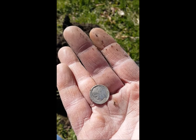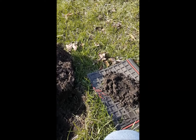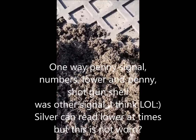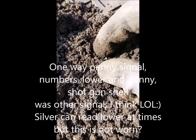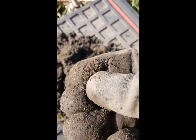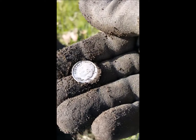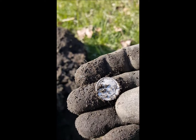I think I might have just got silver number two. This was definitely penny numbers — you can see it right there — and it's another silver. Holy crap, that's silver number 22, another Rosie! One of these days I'll get a bottle of water. I think it says '62, yep, I think it says '62. That's silver two for the day and that's my only two coins so far.